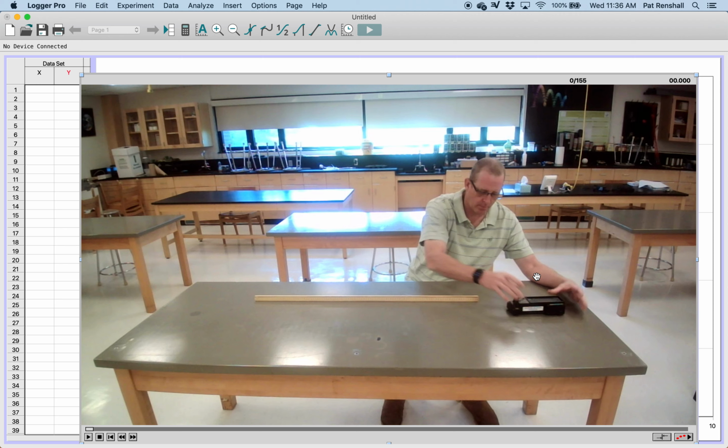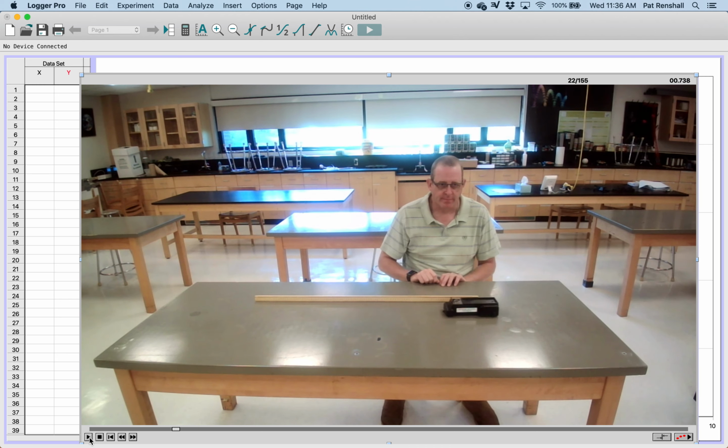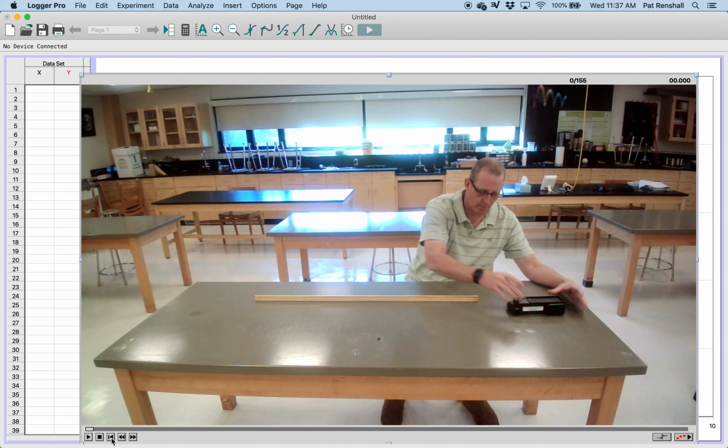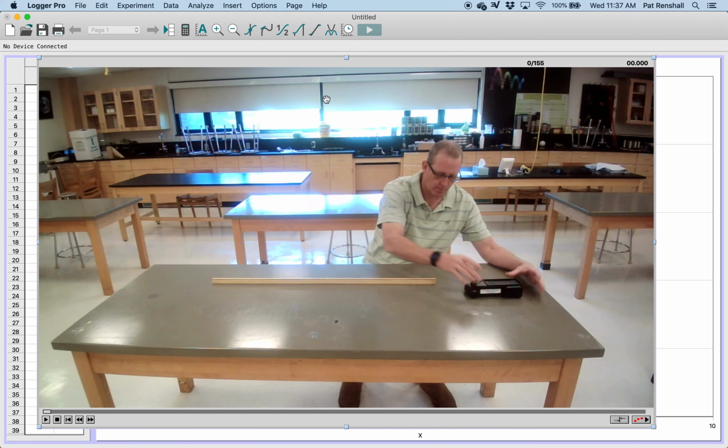I trimmed this movie, so it's just the part I need to gather the data. But you can navigate throughout the movie. There are standard buttons, play, stop. And these two are frame-by-frame shuttles, which are quite useful, allowing you to exactly position it where you want it. I'm going to start at the beginning, so I'll just return to beginning. You can resize this window too.